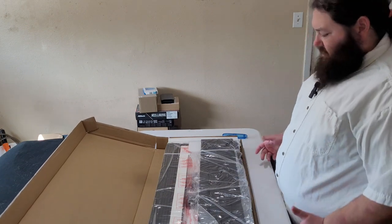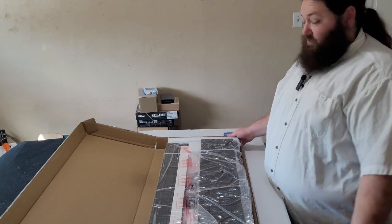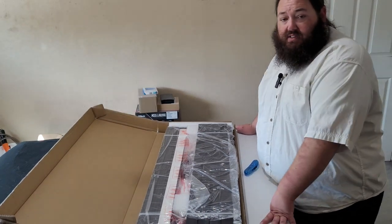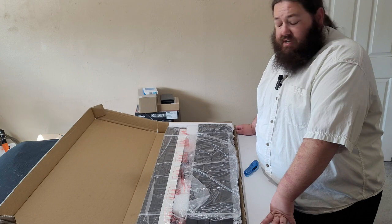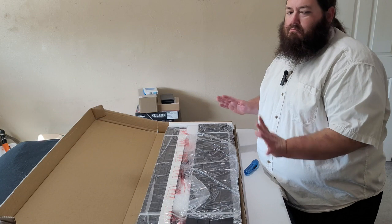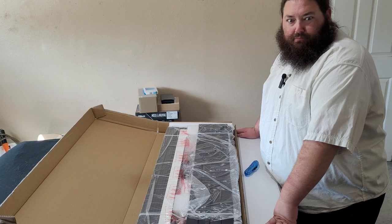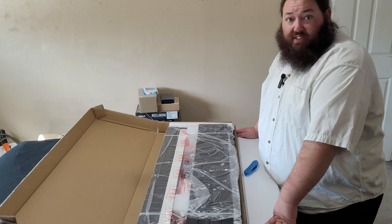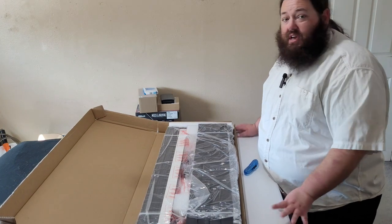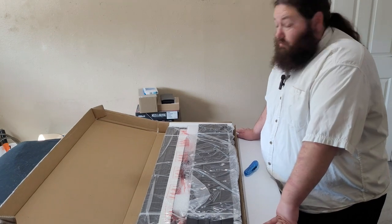Surprisingly, it's supposed to be a twin size bed frame. I'm actually using a secondary old phone as a screen to hopefully get a better shot. So if you keep seeing me look down a little bit, that's why. I don't have a fancy setup with a screen I can look at in the distance to see. Maybe one day.